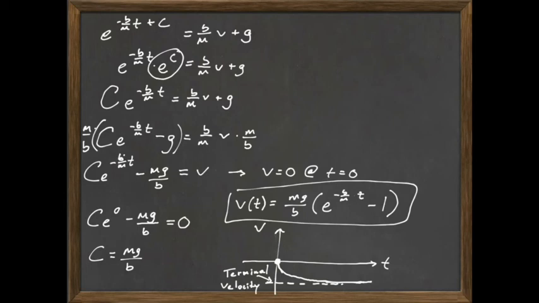In a lot of cases on these problems, they're going to ask you to do a couple things. One, set up the equation of motion, which we did. They're going to ask you to find the terminal speed, which we did. They're going to ask you to set up a differential equation to describe the motion, which we did. Then they're going to ask you for some graphs to show what it looks like. Like, what does the actual falling of an object with air resistance look like? And that's where we get this graph from.